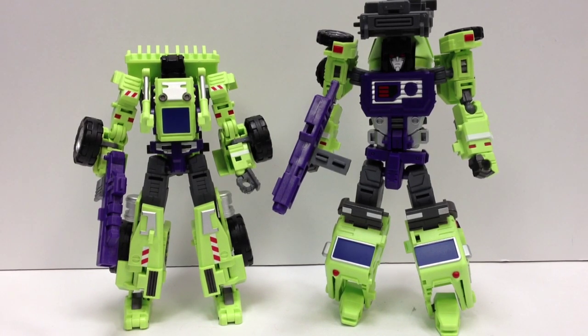I didn't get the yellow versions to review, but I did, however, see them at TFCon. It's not out yet. You can pre-order them at TFsource. I know Kurt is expecting them. They're on the way. They're on a boat. They should be in about 3 weeks, so mid to late August, you should see Green Giant show up in the States. They did release some in Japan already, overseas. And there were some at TFCon. I saw them there, and it wasn't something I was planning on picking up there, and I ended up with one anyway.